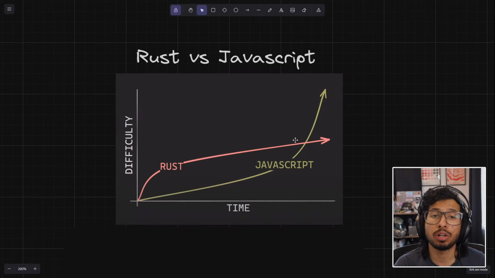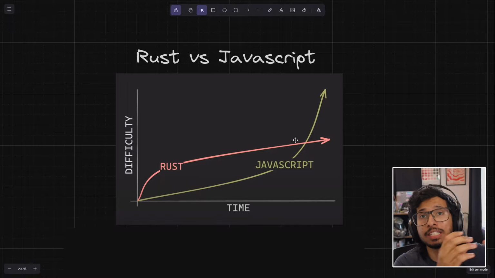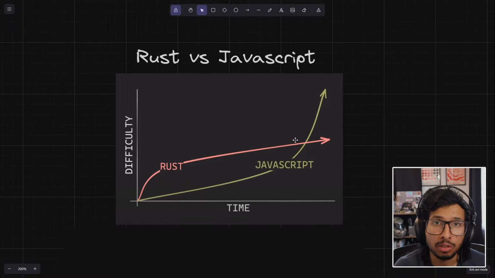So why does Rust feel so difficult? My opinion is that it's because it enforces a lot of rules that you're not familiar with. In contrast, JavaScript does not enforce a lot of its rules, and it lets you mess up. And until you mess up and you write JavaScript code that bugs out at runtime when it's out there in production, you're not gonna learn those rules.